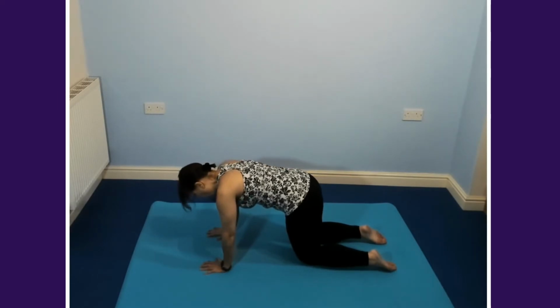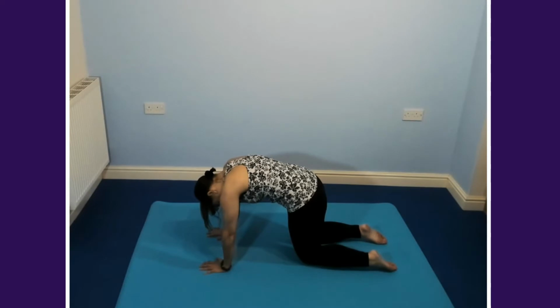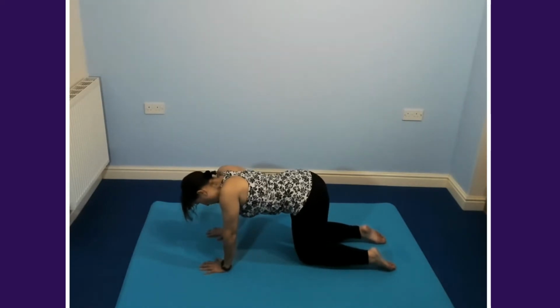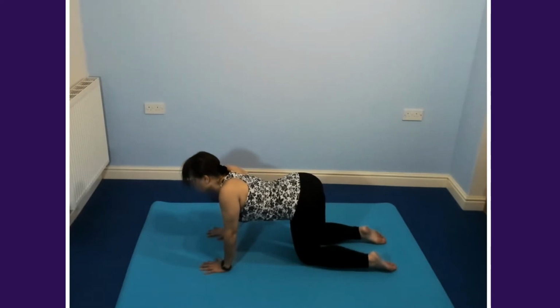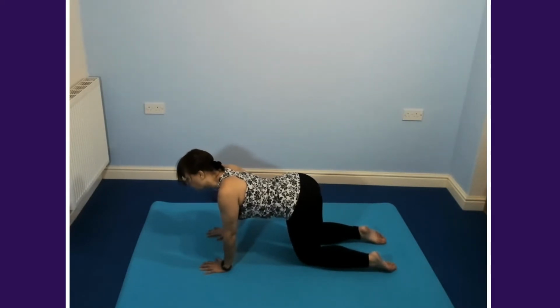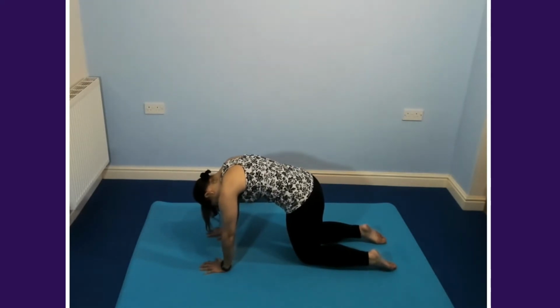Now you might find if your upper back's really tight that initially this is quite a small movement, but if you can get all of that into the workout, you're going to really get strength and mobility into your spine.